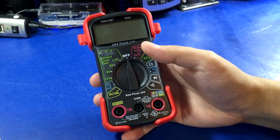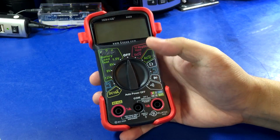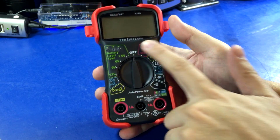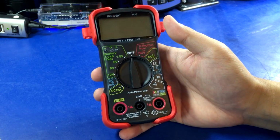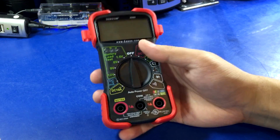It cost $26 on Amazon Prime, free shipping, 2 days. It's only 2,000 counts. It's not True RMS. It doesn't have a backlight. In fact, it doesn't have any buttons. The range switch is all it has. It is auto ranging, but Innova, it's an American company.